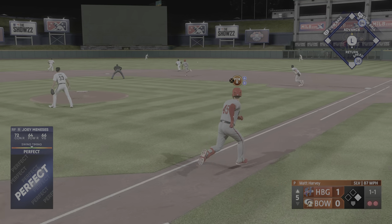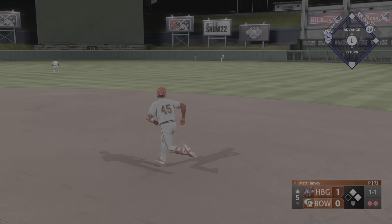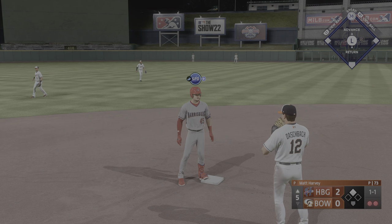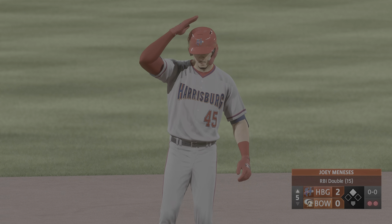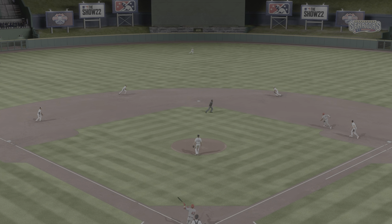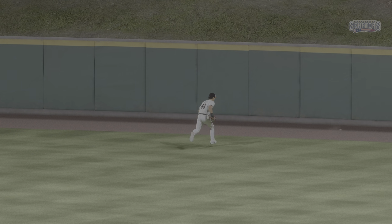And the pitch. Got him. And there's a rocket into the outfield. There we go. Go hard. Baker headed for the plate. If I had enough speed, I would have tried for that score. Triple. It's 2-0. You've got to get on your horse and get to that thing and get it back in, because he's going to come barreling around first. He's going to put pressure on you, or he's going to make you look silly and end up on second base.